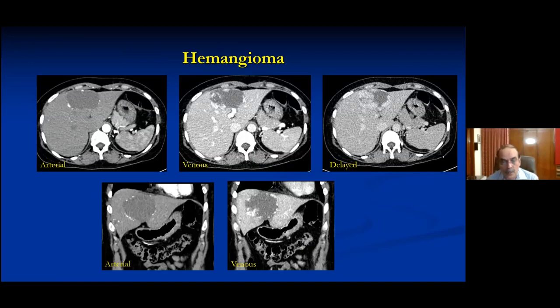It's more common in women, usually in the middle age group. It has a very typical behavior on imaging, although the imaging behavior is somewhat dependent on the size of the lesion. So this is the typical appearance where you have the arterial phase showing you this nodular, peripheral, discontinuous enhancement, which matches the blood pool. This attenuation is almost the same as the contrast in the aorta.